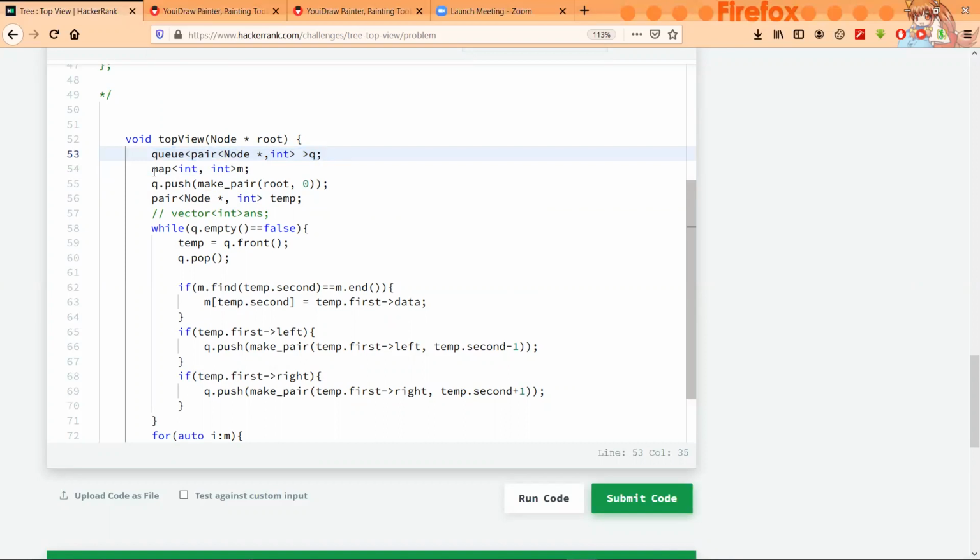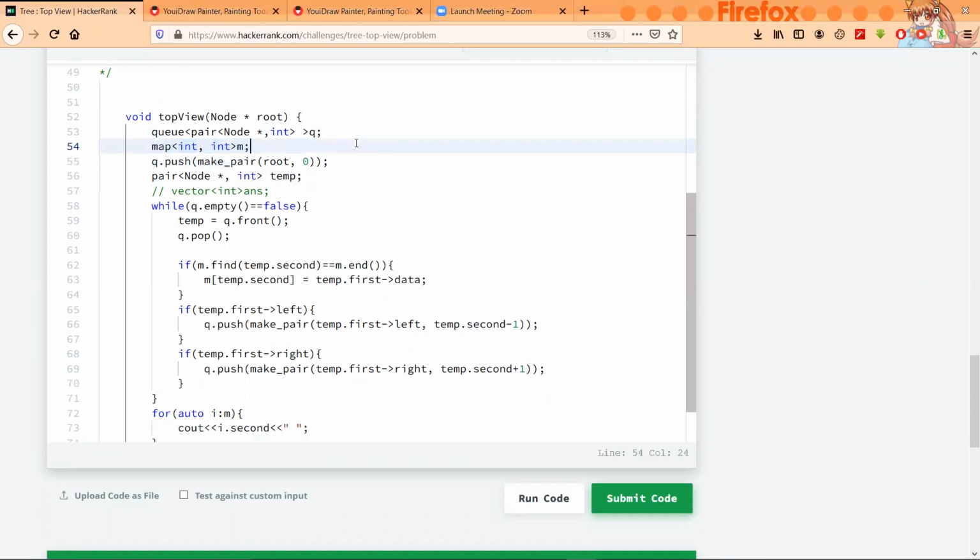For the map this will also be big O of n because in the first case all the nodes can come in the map. So the total will be big O of 2n, but we never consider constant terms while calculating the space complexity.